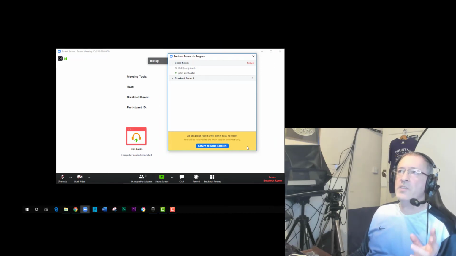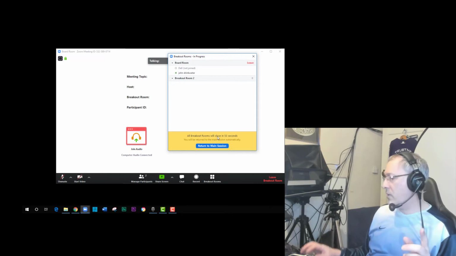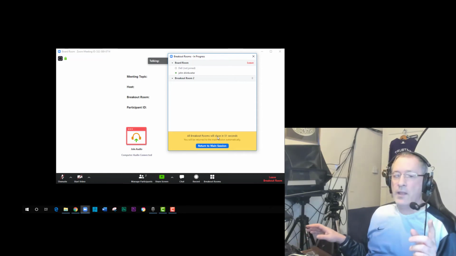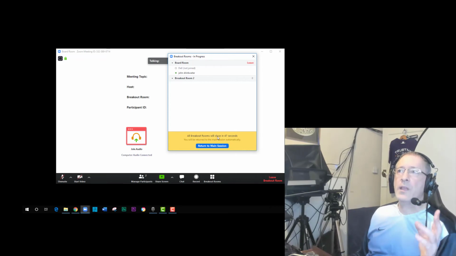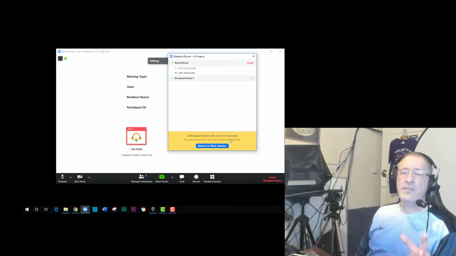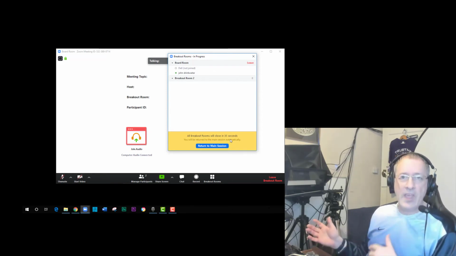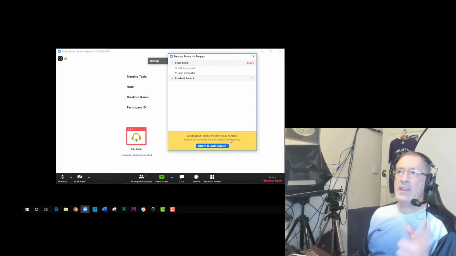And I have the timer set at the moment to a minute. So there's a warning on the iPad and all other people to say breakout room's closing, and they've got 47 seconds now because it's counting down for them to join the main screen. So they can choose to join the main screen, and if they don't, at the end of that countdown they'll be put back into the main room anyhow.